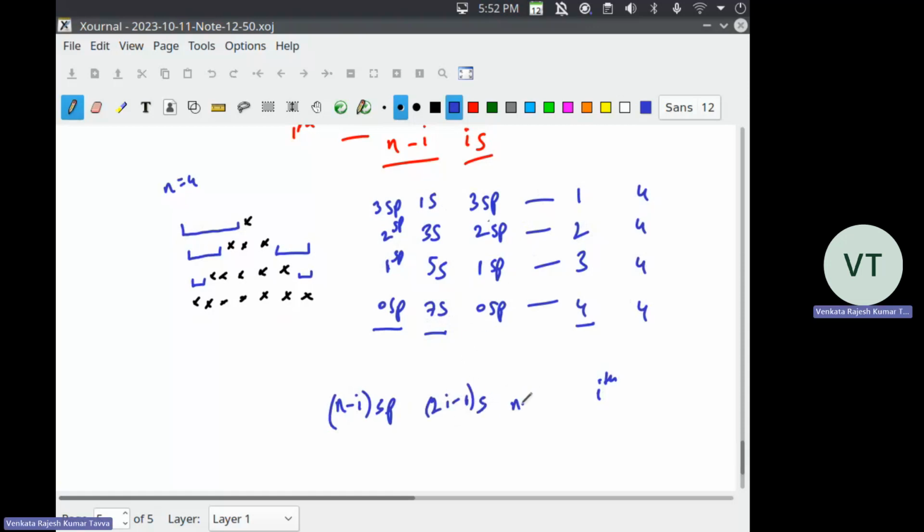And again, n minus i spaces. So now you will have one outer for loop for the rows and how many inner for loops? You need one for preceding spaces, you need one for stars, and you need one for the trailing spaces. So you need 3 loops inside, right?